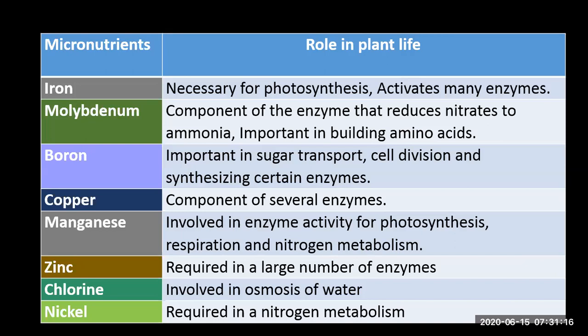Boron. It is important in sugar transport in plants. Remember, the transportation of sugar or transportation of fruit takes place from phloem tissues to various parts of the plant. We haven't gone in detail, but we have studied phloem tissues somehow. Boron is involved in transportation of sugar in different areas of plant, it is also present in cell division of plants, cells, and synthesizing certain enzymes. Now you can know the importance of enzymes, that it is required at various levels, and different things are involved in synthesizing enzymes, like boron is involved, iron is involved, many other micronutrients or macronutrients are involved.